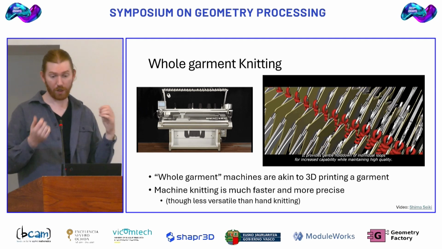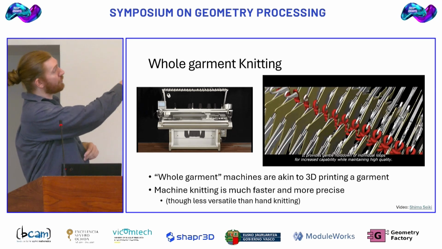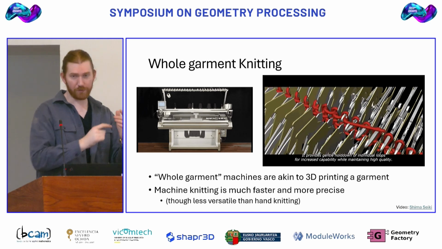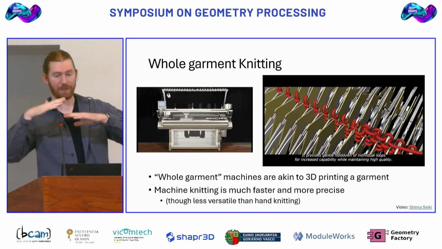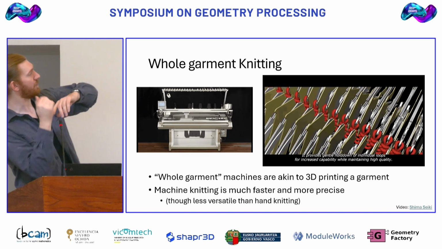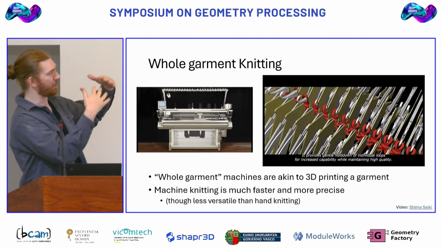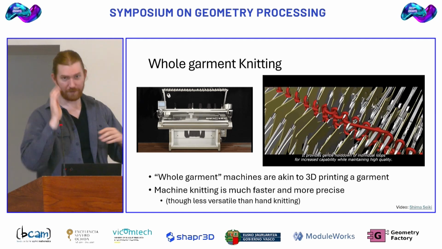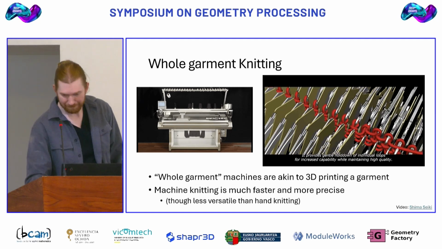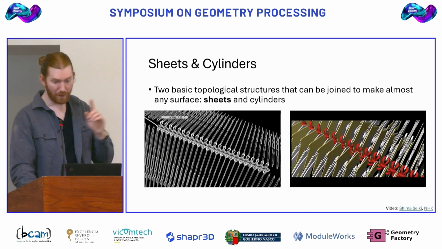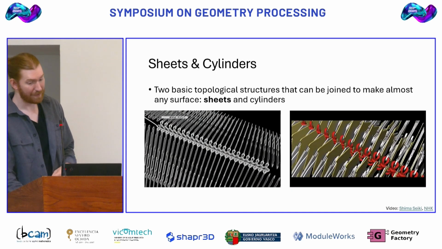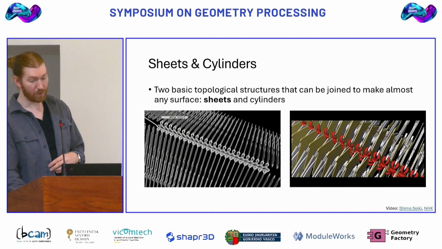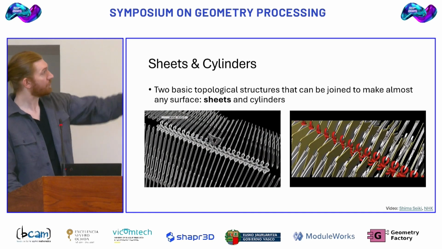So in order to be a whole garment machine, this yarn is going back and forth and alternately being grabbed by a bed of needles on the front, that's facing towards the back, and a bed of needles on the other side that are coming in. So it creates the front of the garment and the back of the garment, respectively. So when the yarn reverses direction to form the back of the sweater, it's going to create a tube or a cylinder of fabric. So we can see another animation.